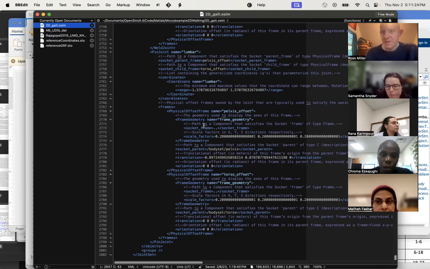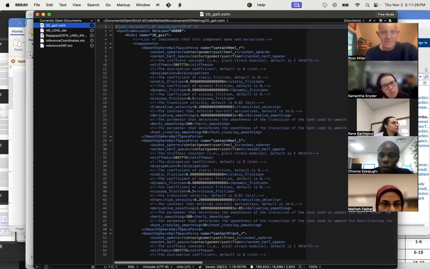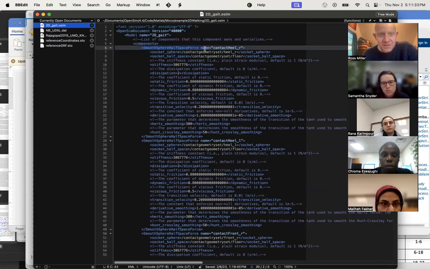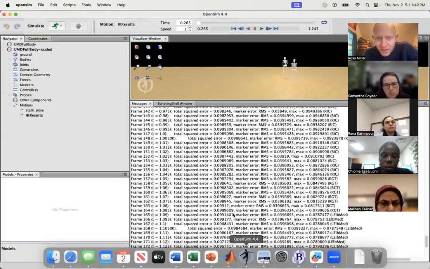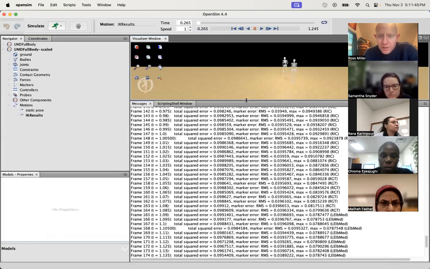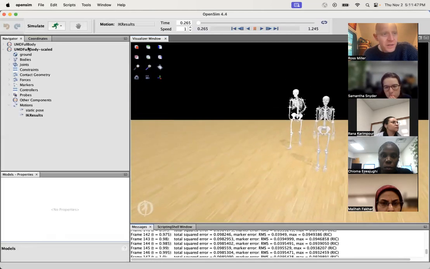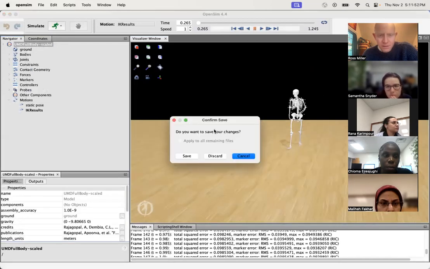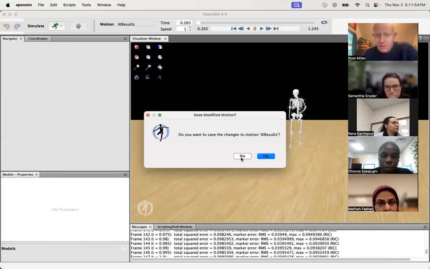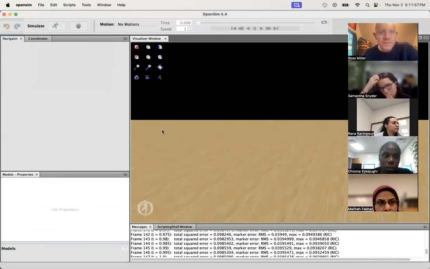One thing that's different about this model is at the very top here, you can see it's got these smooth sphere half space force defined. What is that exactly? If I go back to, I think I closed it. Shoot. Let me see if I can pull it up in OpenSim here. I closed my visualizer. Let's just see what it looks like if I open that model in the GUI here.